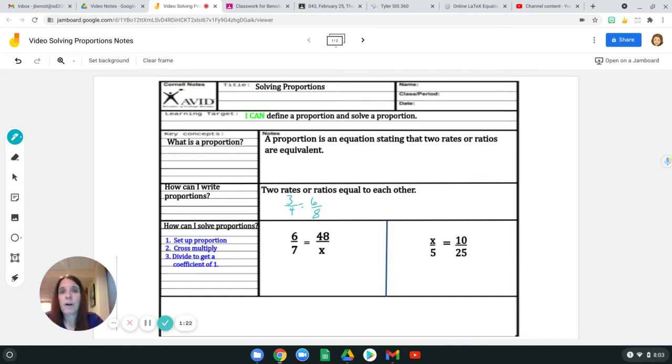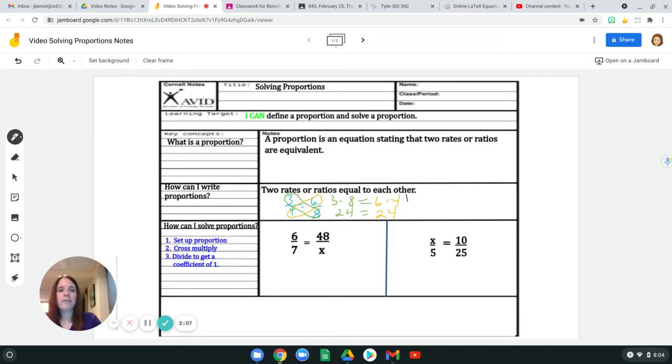Well, we're going to use something called cross multiplication to prove that. And if you remember, cross multiplication is numerator times opposite denominator. So 3 times 8, and that's going to be equal to the other numerator times opposite denominator, 6 times 4. All right, so 3 times 8, math fact wizards, hopefully you know that's 24. And then 6 times 4 is also 24. So that's a proportion. Those ratios are proportions because they are equal to each other.